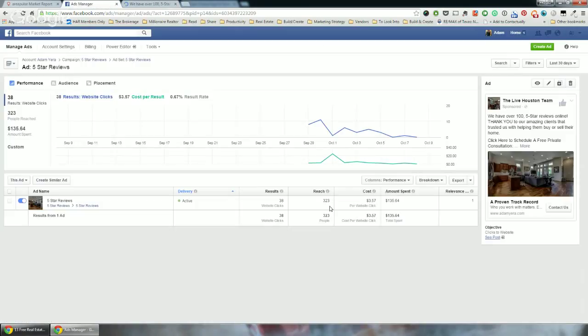Real quick, for this one, I was doing it as a different strategy, because a lot of people who just requested their home values are seeing this, because every week I update the audience with new leads. So I threw a little bit more money at it, and it's really highly targeted. So I'm experimenting with cost per click and how much I'm spending per day, which is why you're seeing 135. I spent 135 total, but 38 clicks. And check this out.